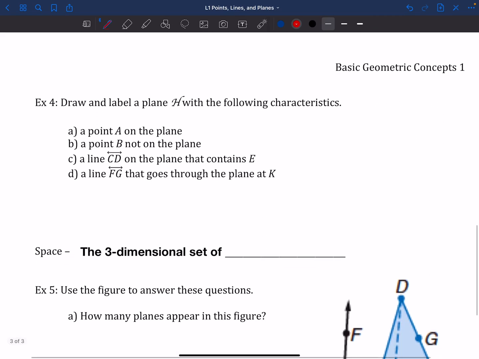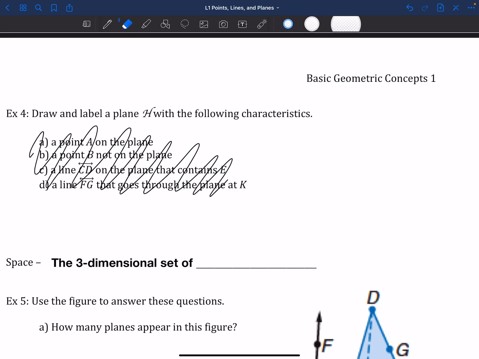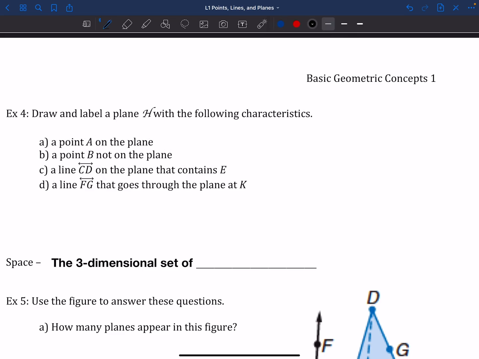One of the other things we're going to practice is drawing our own diagrams based off of some information. This can be a little tricky, so let's take it one step at a time. What I would suggest is, if you want, take your hand and cover up all that stuff real quick and focus on one thing at a time, moving it down one thing at a time. It's not a bad strategy.